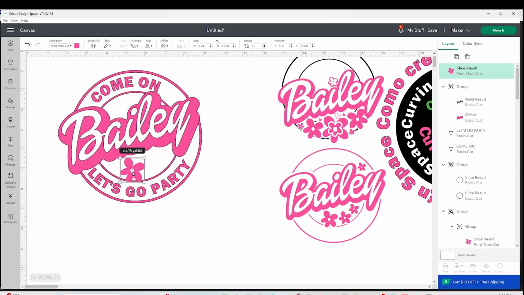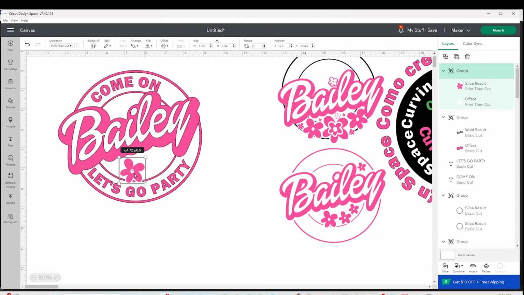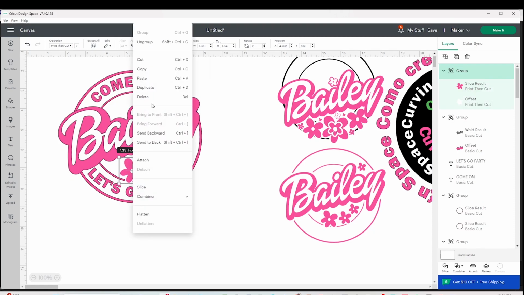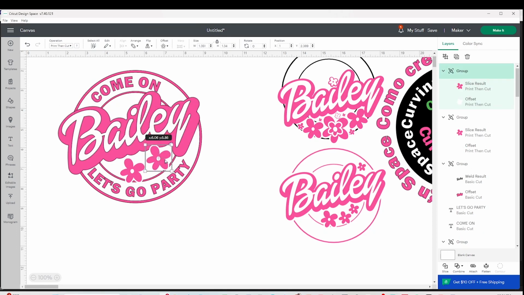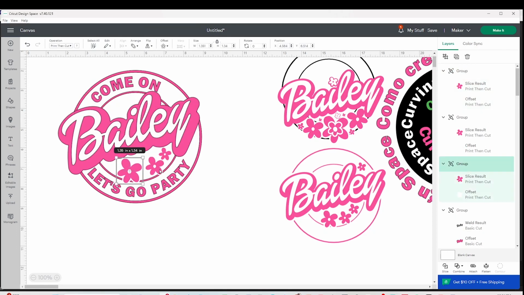I'm going to place some flowers on the bottom. I'm going to select this flower and I'm going to add an offset. When finished, I'm going to duplicate it and resize it and place a few of these same flowers on the bottom. And there it is. I think it turned out beautiful. And as you can see, it was very easy to create it.